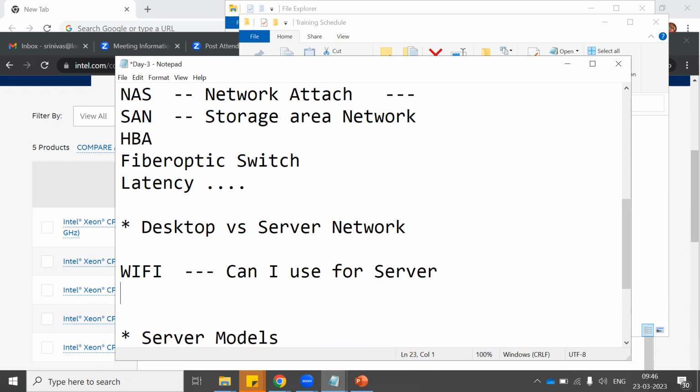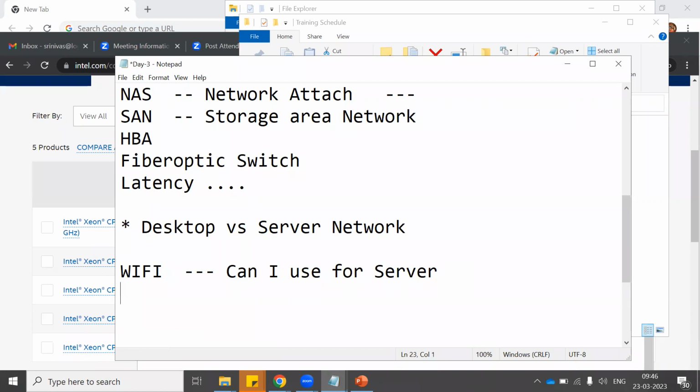No, we are not in a position to use Wi-Fi technology in a server. It is very slow. Wi-Fi is suitable for desktop and mobile communications.